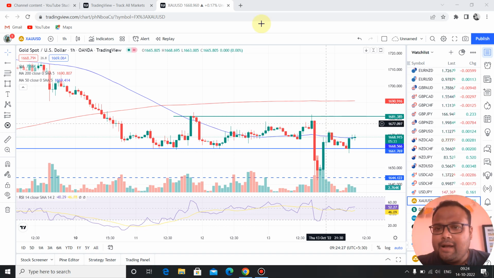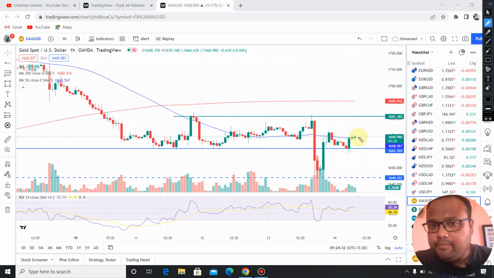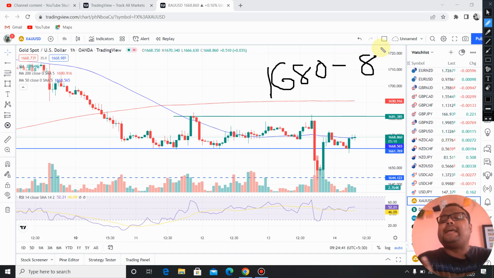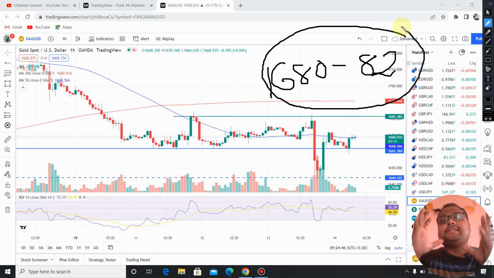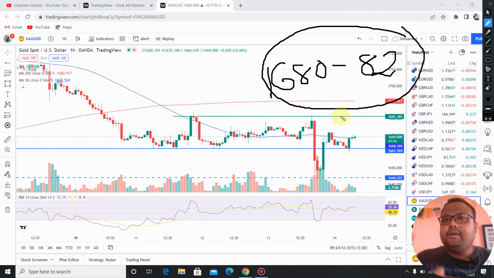So in this market condition, what should you be doing? First of all, if the market goes up from here, then the resistance level of 1680 to 81. Yesterday it was 80 to 81. Today I'm just extending it to 82. So 1680 to 82 is still a valid resistance for the market. Those who watched yesterday's video, hopefully you made good profit. The resistance zone of 1680 to 82 is still a valid level, and definitely we can expect the market to reverse from here.